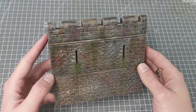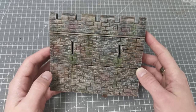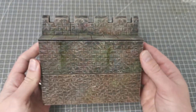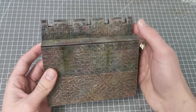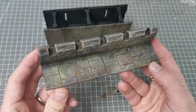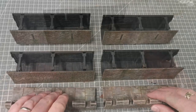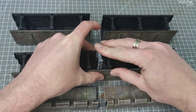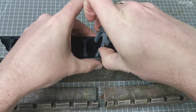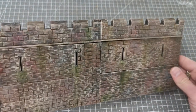Now that everything's dry, this is how it looks at the end. This isn't a slow process — it paints up very quickly. Doing each wall section only takes about an hour if you allow for drying time for the pigments and the washes, so you could do one and then production-line the rest. I'm really pleased with how this has come out. I've left it completely modular, so here you can see the crenellations and the battlements. This may not be to everybody's taste — if you want that more classic castle look you could just swap in some greys. To show you how this all goes together, you use the connectors that you get in the pack and then just slot everything together.